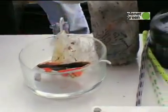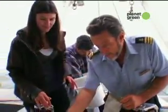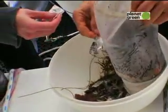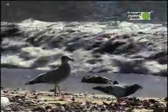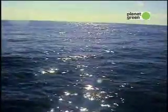Captain Moore calls plastic the lubricant of globalization, because it's a vapor and moisture barrier that enables safe shipment of products all over the globe. Trouble is, those same qualities make it virtually indestructible, lasting 500 to 1,000 years. So when it finds its way into the oceans, it's there to stay. And if it's landed in the waters off California, it will likely drift along ocean currents to the vortex.